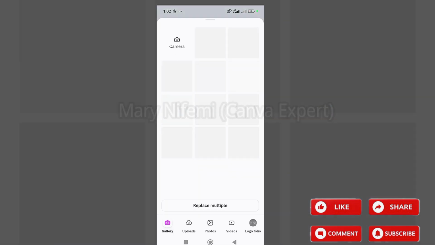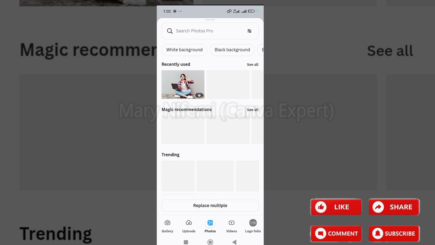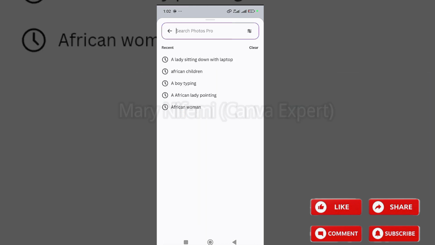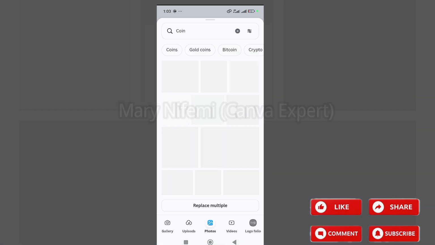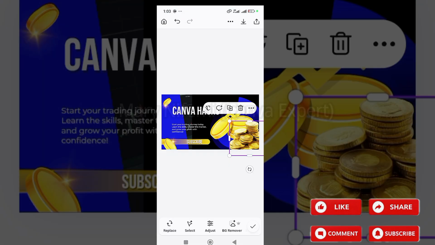You can import the pictures from your gallery, or you go to Canva stock pictures. You can see right here that I've already replaced the picture.